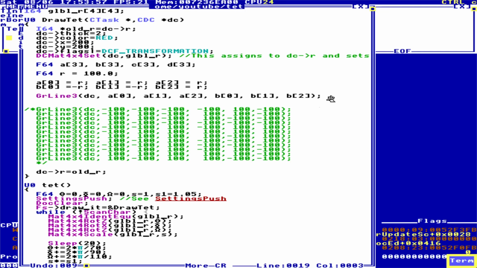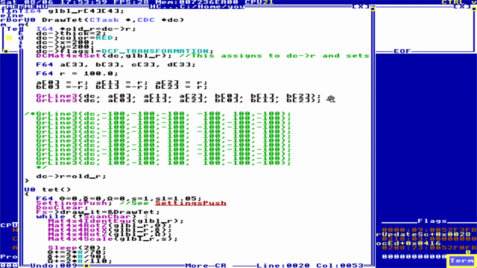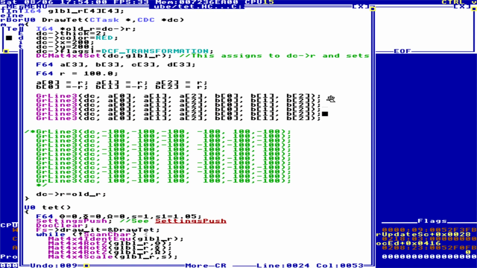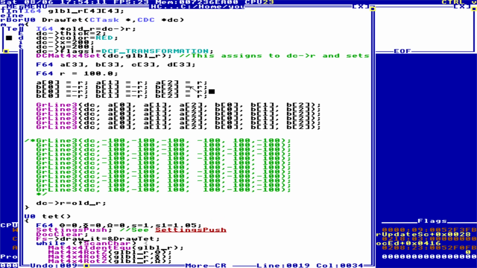So, copy that. 3, 4, 5, 6. These are all A, B. So, I need to define points C and D of the tetrahedron. So, I'll copy and paste that as well. It's going to be C, D, C, nope.